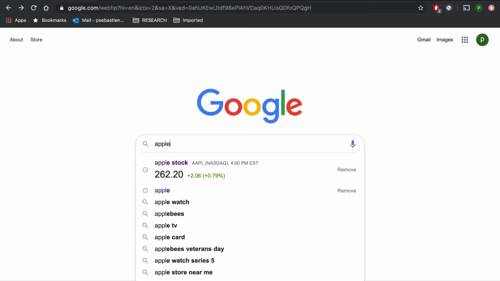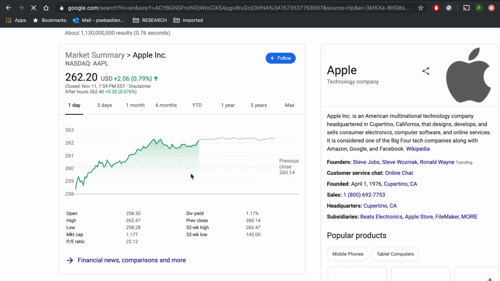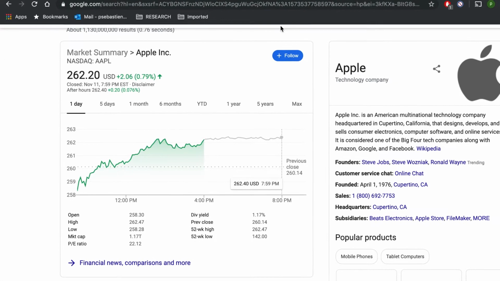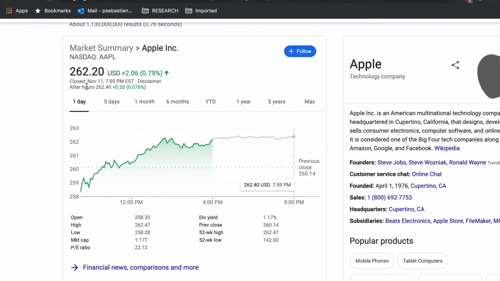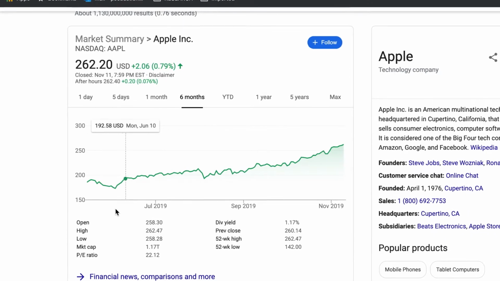So let's say you heard about a particular stock and wanted to do some research on it. So where do you start? Or have you ever gone on Google and searched a stock and wondered what all this means? Well, this is called a stock table and it gives you some basic information about a company's stock or a fund. It gives you a sense of how a company is doing at a glance.